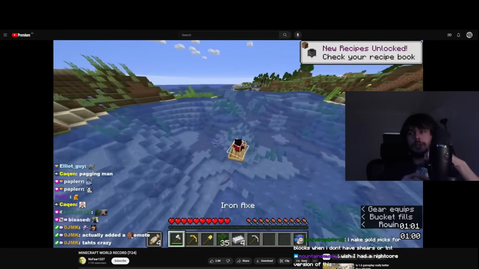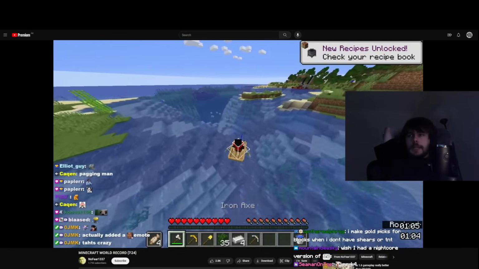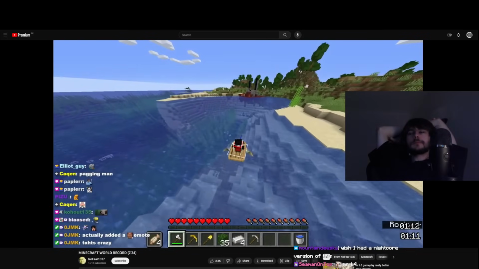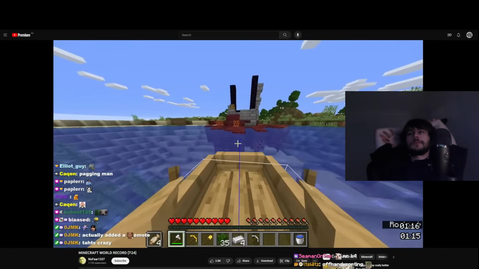Gold pick for blocks is really good, but he has shares. 35 leaves I feel like is pretty small. I don't know what most people get. I always try and get at least 50. I think most people try and get around 50.